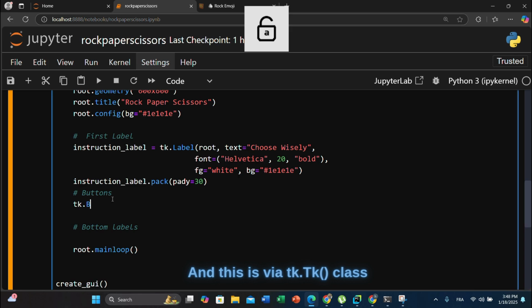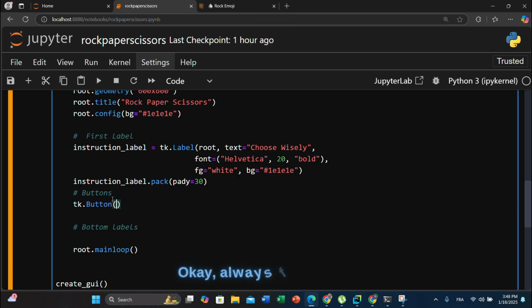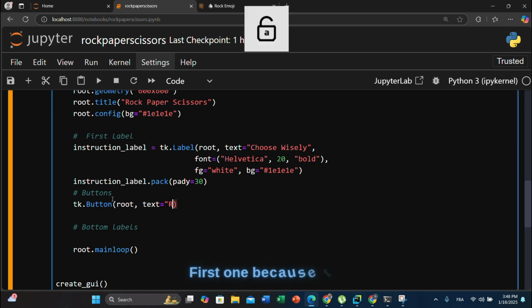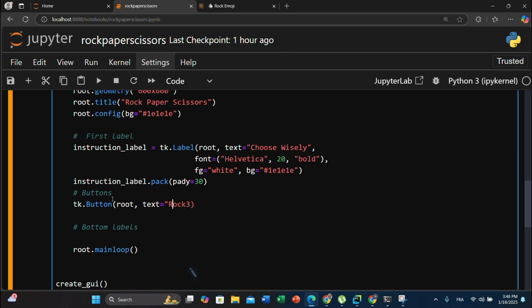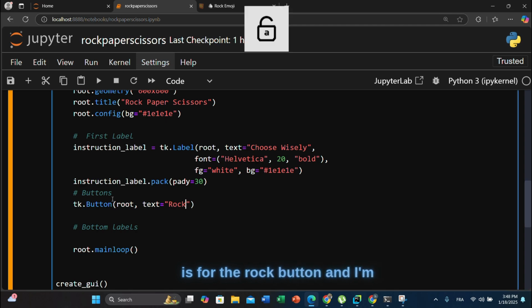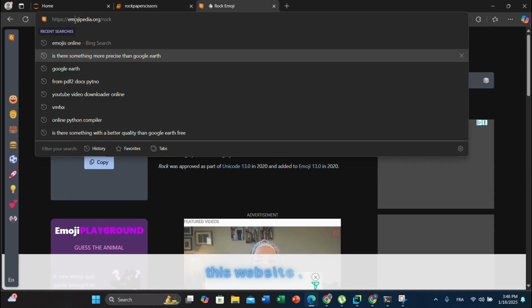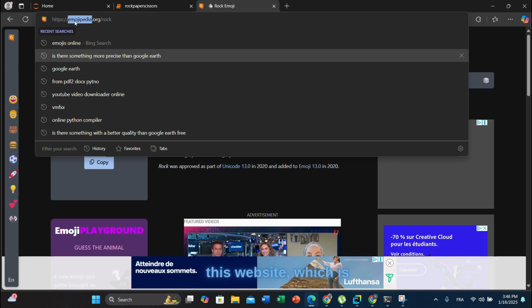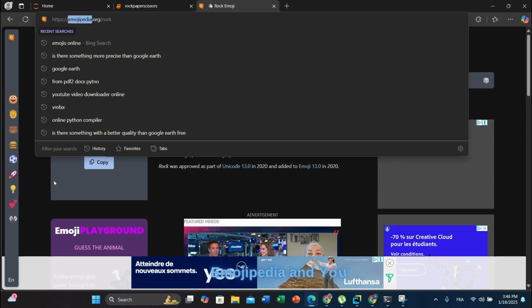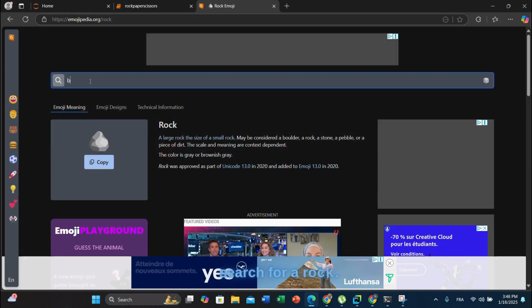And this is via the tkinter.Button class. Always first you specify the application, which is root, and the text of the button, which is rock for the first one, because this one is for the rock button. And I want an emoji. Now you can go to this website, Emojipedia, and you search for rock.